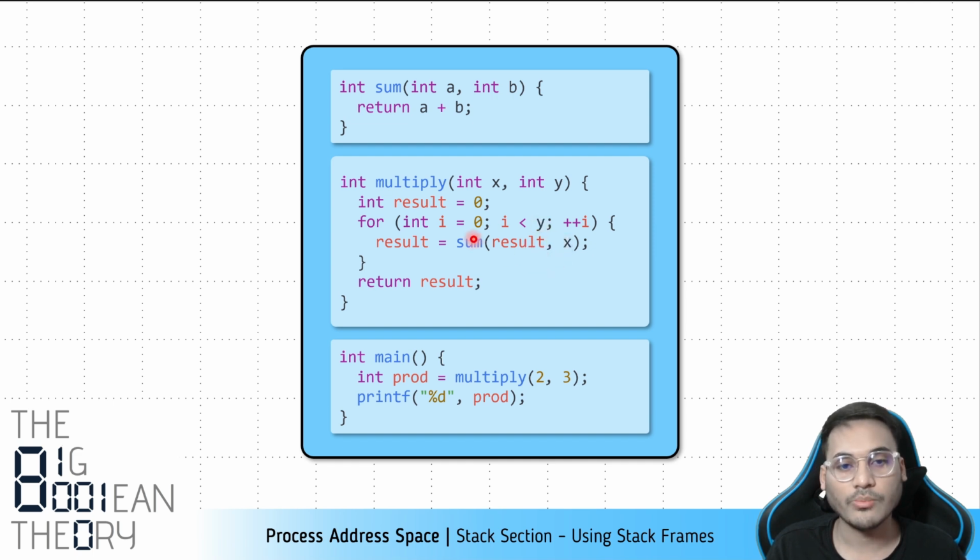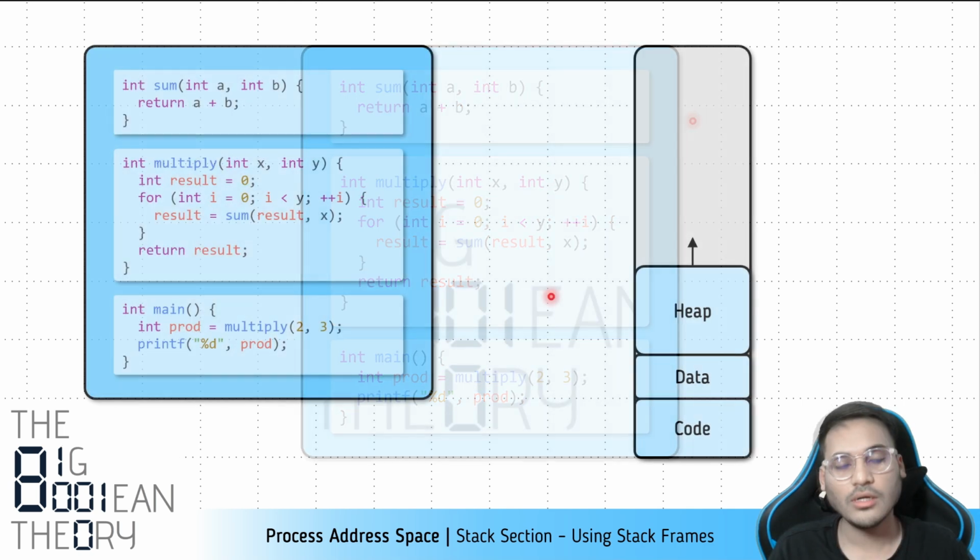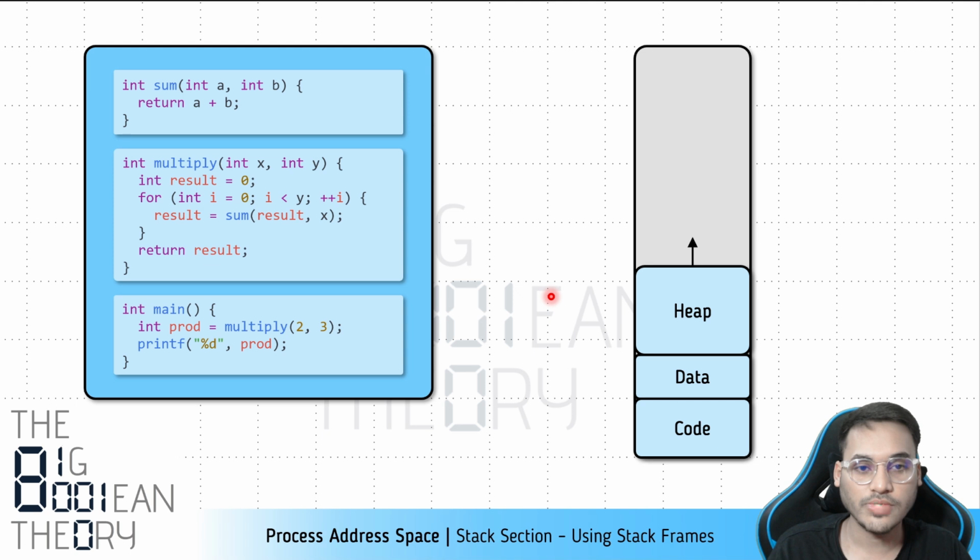And for computing the sum, we are using another function. It's a very simple function which directly returns the sum, that is, it takes a and b as input and returns a plus b as the output. So this is a brief description of this piece of code. Now let us see how, when we execute this piece of code, the different function calls are represented using the stack frames. So now let us start the execution of this piece of code.